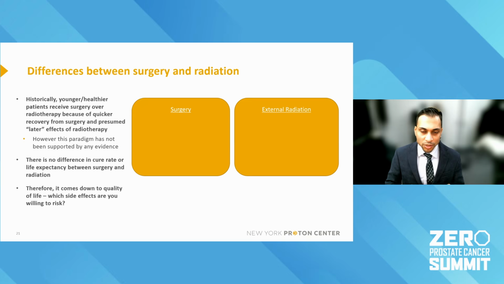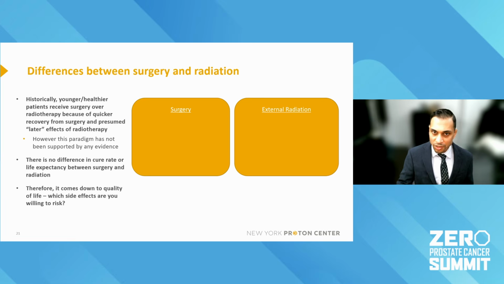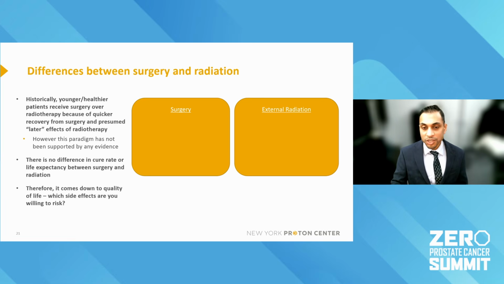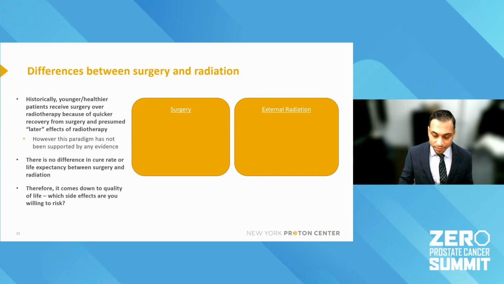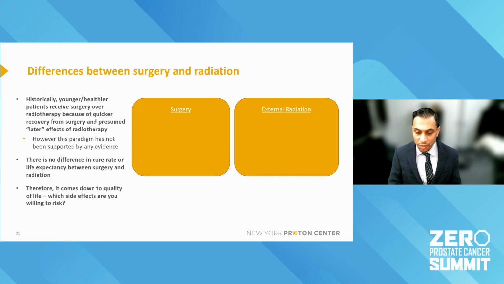There's been no papers to really support the idea that down the road, you're any worse off as far as symptoms or side effects with radiation than you are with surgery. There is a small but real chance of a secondary cancer that you can get with radiation that you don't get with surgery. Because again, if you're introducing radiation to your body, that always does predispose you to having a secondary malignancy. However, it is exceedingly rare. It's about 1 in 1,000 with conventional radiation and maybe 1 in 4,000 if you do protons or brachytherapy.